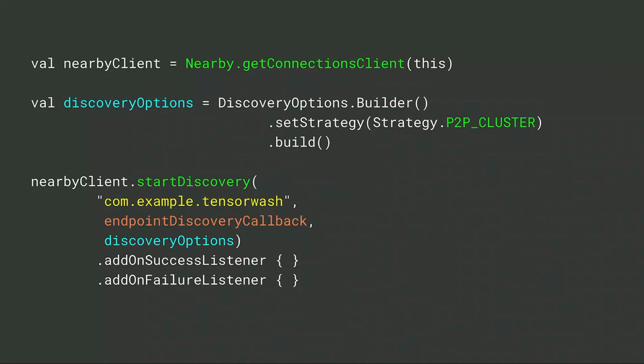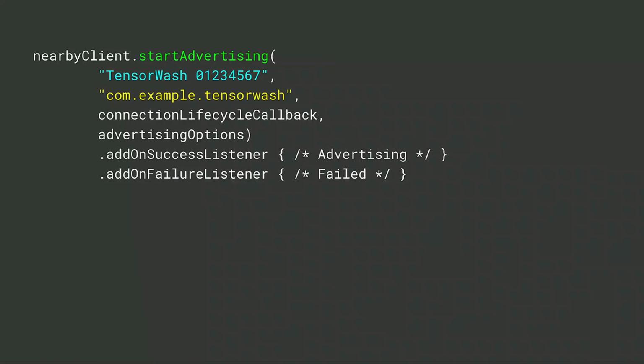And then we also have an endpoint discovery callback, which nearby connections will call your code whenever a new device is discovered. And what you would do is you'd maintain a list view, and you would have a UI that updates, showing all of the devices that have been discovered, because clearly we want to be able to support more than one device being available at a time. And then once the user has selected the one they want, they can pick it, and then we can establish a connection. On the device side, Nearby supports a start advertising method where you basically provide a human-readable name of the device, and then you put the same service ID in, and then you also set up some callbacks that will be called whenever a connection is established.